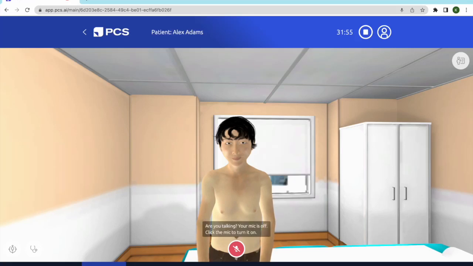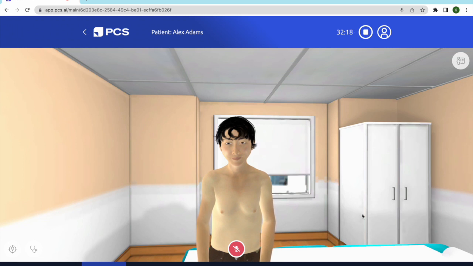I'm going to show you some features of how to perform a physical exam on your patient. This process is a little bit different on the computer as opposed to VR. So I'm going to show you both, but I'm going to perform my physical exam in VR at the very end, just because the screen is a lot more stable when I'm on the computer.